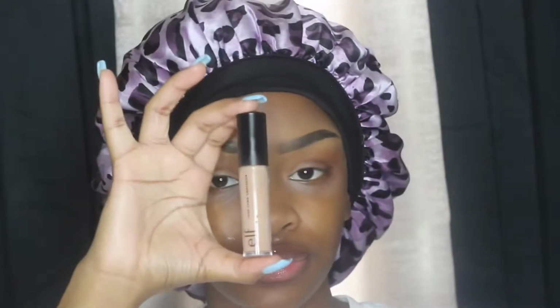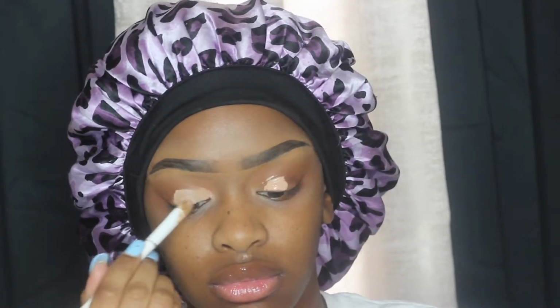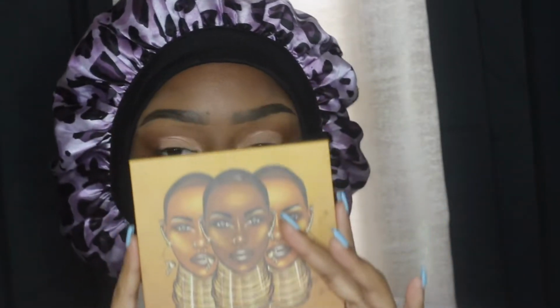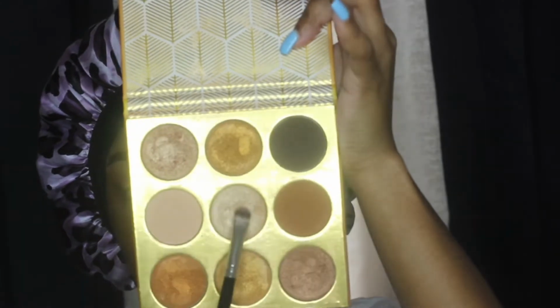So your girl is going in with a deeper brown shade and just putting that in the outer corners and also in the crease area. Going back in with this e.l.f. camo concealer, and your girl is just going to be placing it on top. Like, I ain't trying to do no cut crease or whatever, but it ended up going into that kind of formation, but it's not really a cut crease. Like, you literally could have placed these pigments on without the concealer, but I just feel like they pop more when you do use a concealer, okay?